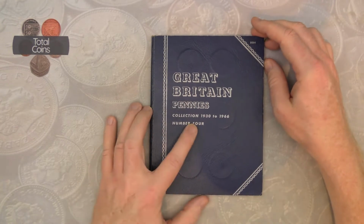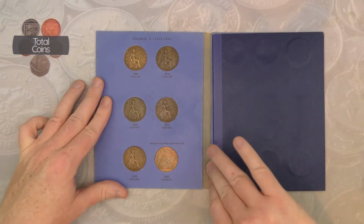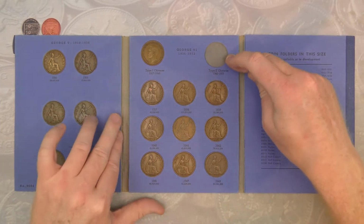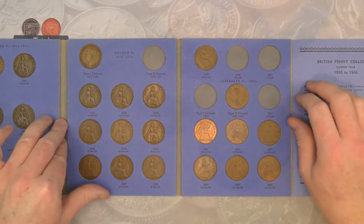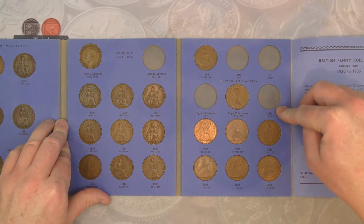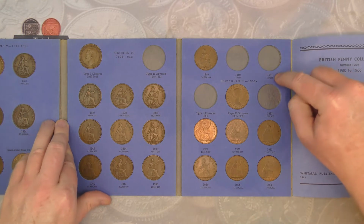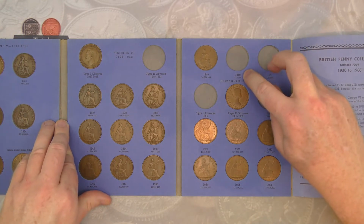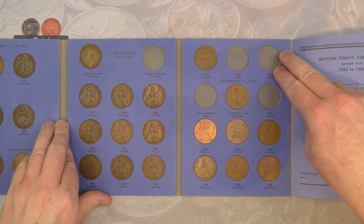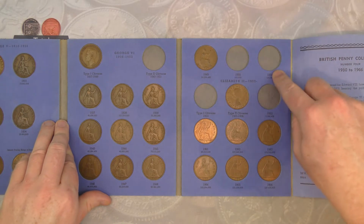Then next up we've got 1930 to 1966. So we've got a complete run on that page there. A complete date run on that page there, just missing the 49 to 51 obverse. And obviously we've got 49, but we are missing 1950, 51, 53. But with these, they are exceptionally low minted. So 51 is 120,000, 50 is 240,000. So those two, that one rarer than the Q, that one not far off as rare as the Q. So chances of finding them are few and far between.